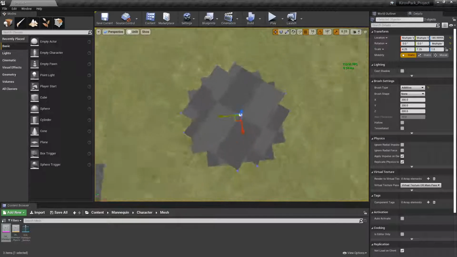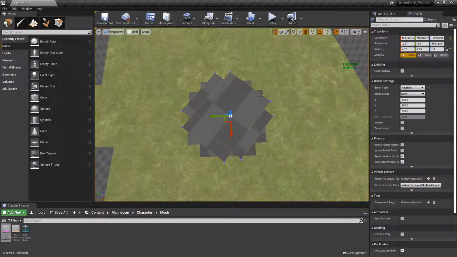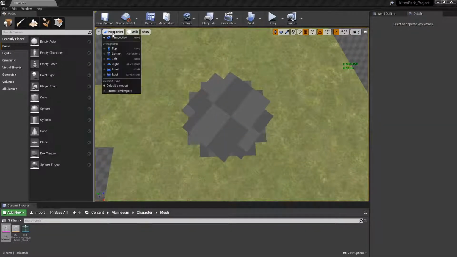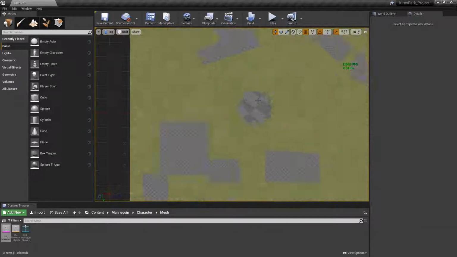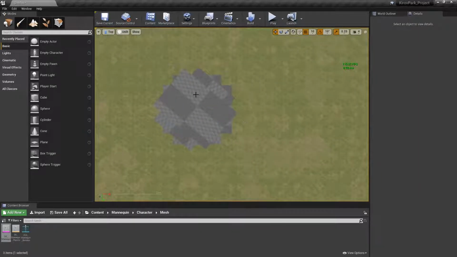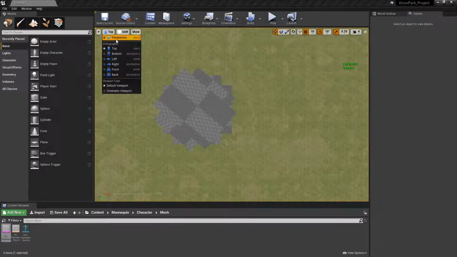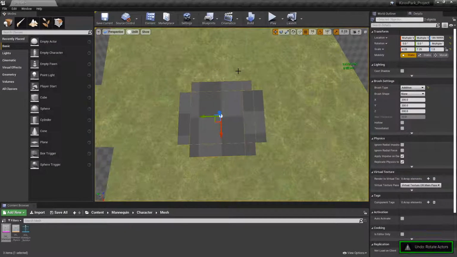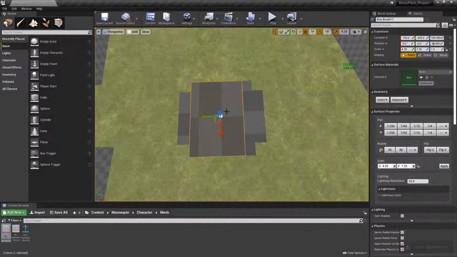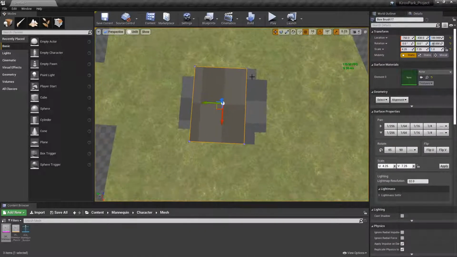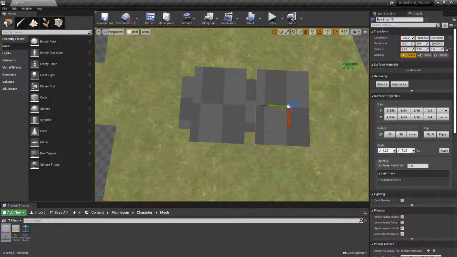Looks like a flower more than an octagon. So if you go to top, it looks disgusting. Okay, not the right approach. Let's just select 1, 2. Oh wait, how many sides are there?